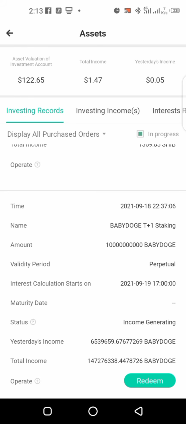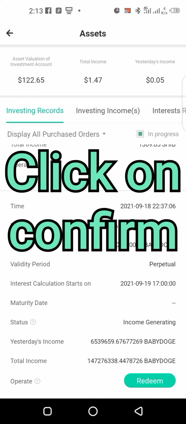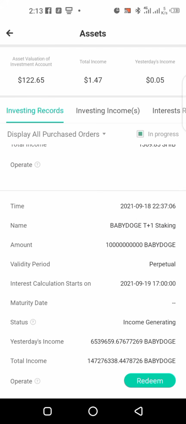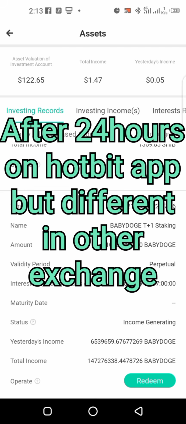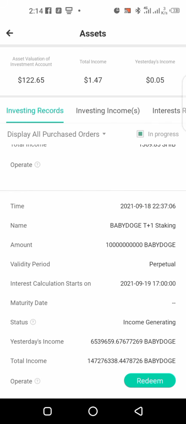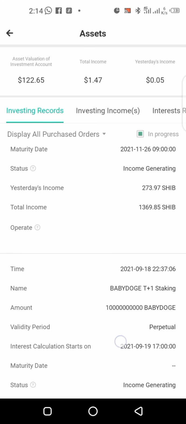When it opens, then you will now see a place where you have to confirm it. When you confirm it, if you are the type that is using Hotbit application, you know their customary way that the coin has to wait until after 24 hours before it will now be transferred to your investment account. But like I said earlier, if you are not using any of this account, whether Hotbit or Binance, the redemption method is the same pattern. So you have to wait for 24 hours on this particular Hotbit.